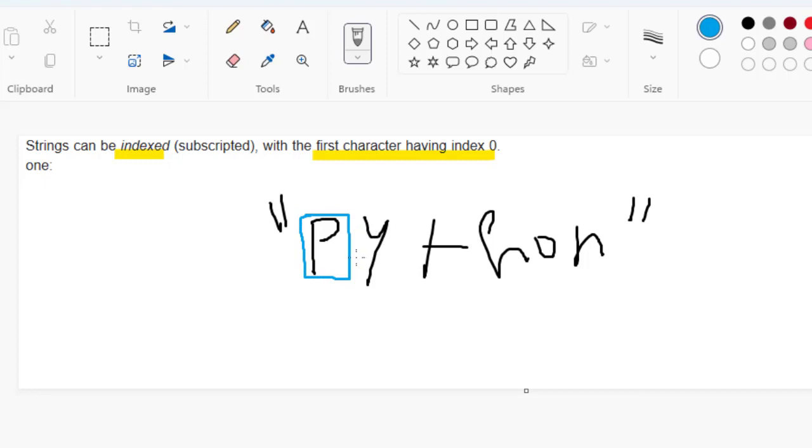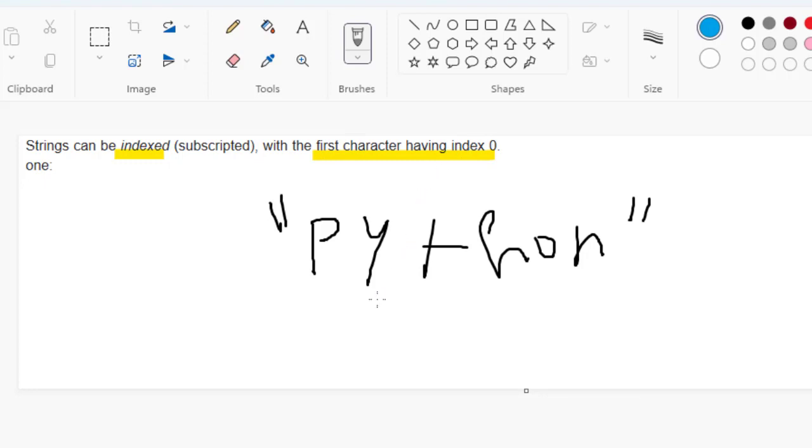We're going to call this character by its index. We can access this item or this character by calling it using the index concept. So it's really simple. The first character has index 0.